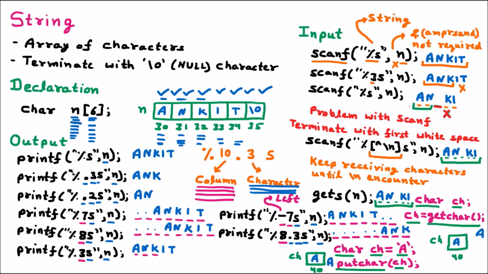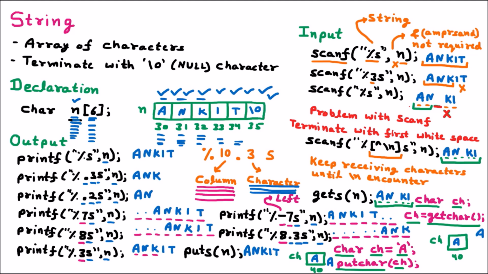But here we are dealing with the string. So for the string we are having the function which is puts. Put the string, so that's why it is called puts. Inside the bracket we have to provide the name of the array where we are having the values. We know that here we are having n. So n is the name of the array, so we are going to provide n here, and then afterward a semicolon. So by saying puts means put the string and the variable is n. We know that the variable n contains the string which is Ankit. So here that complete string will be displayed to the user which is Ankit.